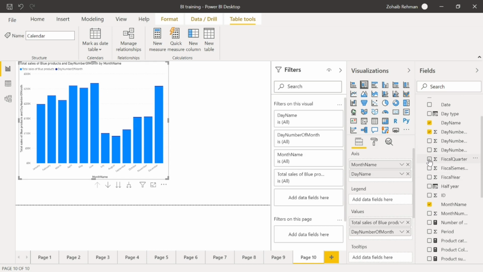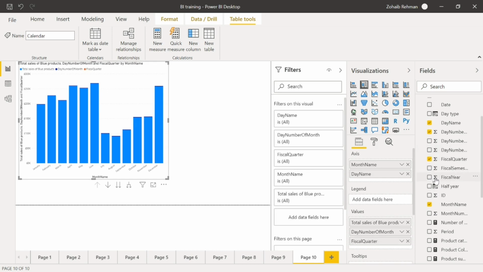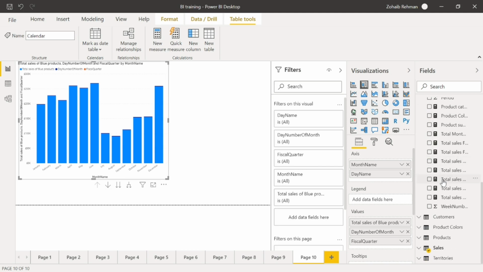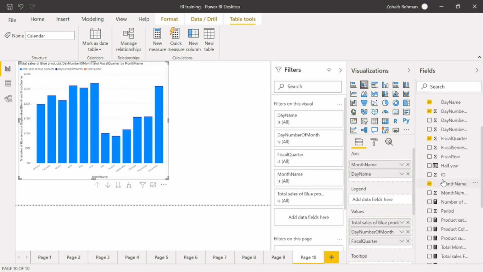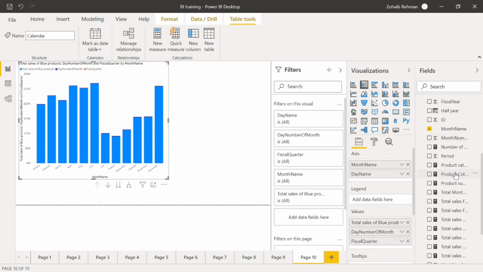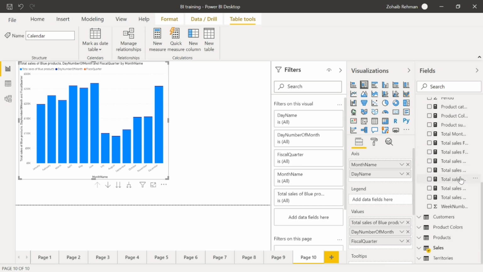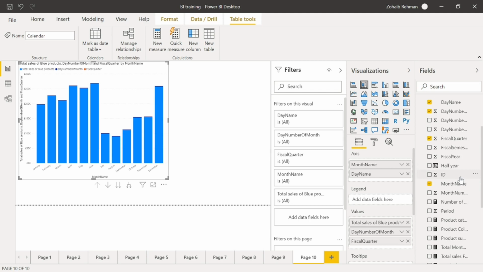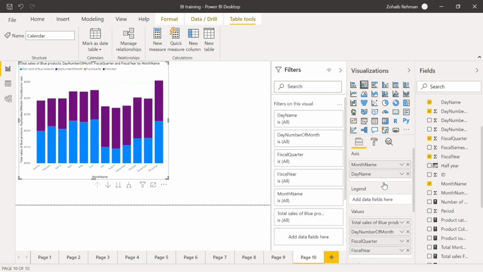I'm going to put the fiscal quarter in, and I'm going to put, let's have a look, is there a year? Can I see a year here? Sure, I've seen it somewhere. Fiscal year. Okay, so there, put the fiscal year in. Okay, so I've created all that, and it's obviously gone into it manually.